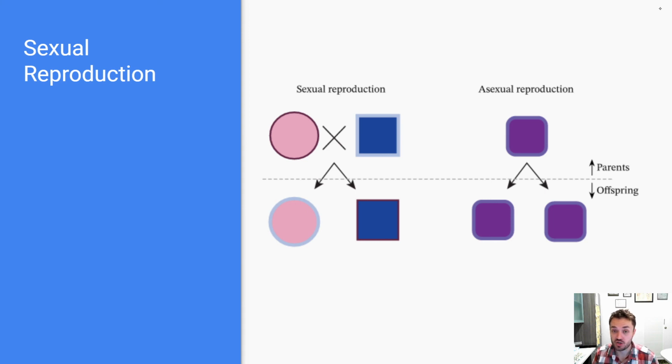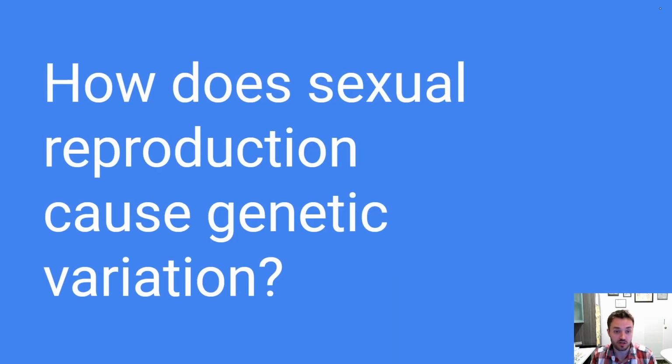Sexual reproduction causes genetic variation because you get reshuffling of different traits. You get new combinations of traits that didn't exist in the parent generation. For example, you notice here, with the pink square, it has a black outline, and then this one is blue with a light blue. You'll notice that this variation didn't exist before, but because they had sexual reproduction, they could mix up their traits, and we get a new combination of traits that wasn't there before, and same here. So that increases genetic variation by reshuffling all of the traits together and getting different variants than was there before.